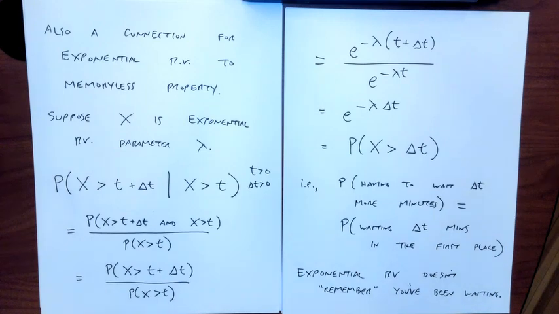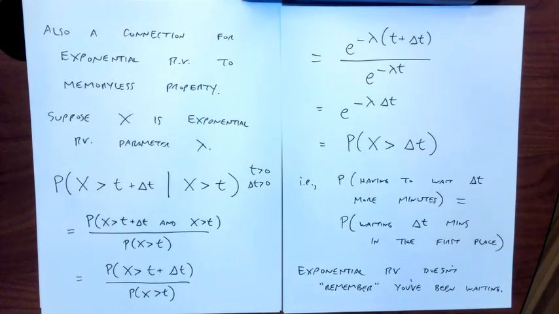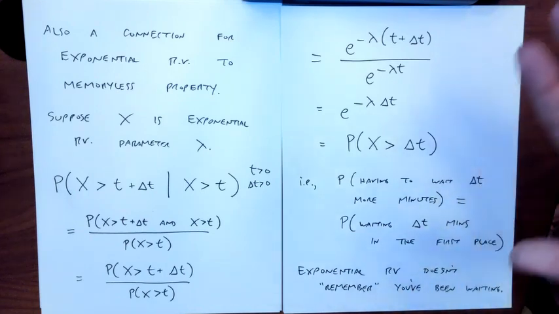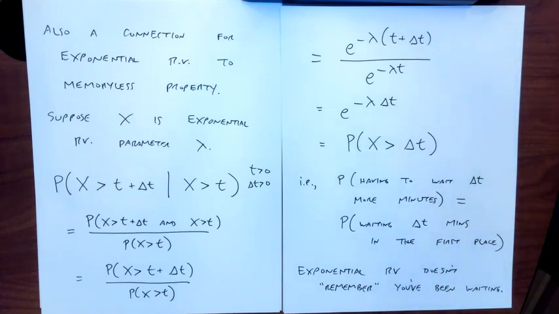Now that's only true for exponentials, just like in the discrete world, this was only true for geometrics, okay? So again, this is not a huge deal, but it's a nice property to know. And that's why we spent some time talking about this particular random variable in some detail, because it's got connections to Poisson, connections to memoryless, and it models real-world phenomena. So that's why I spent 20 minutes talking about it, right? It does happen a lot in electrical engineering. Okay, but there are lots and lots of other random variables, and I'll talk about a couple of them in just a second. So let me just pause and ask for questions or comments.